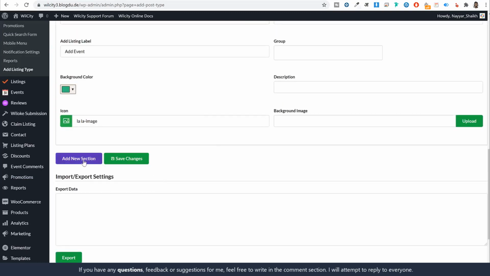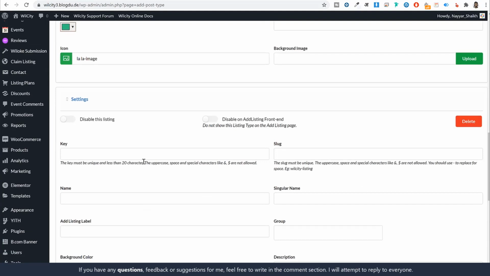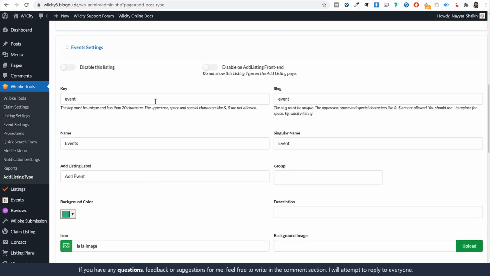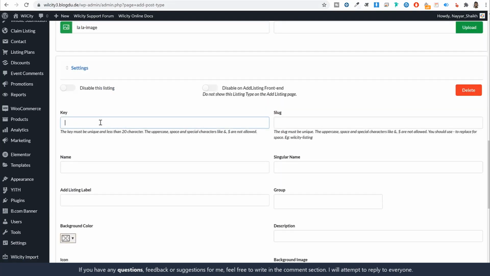To create a new style, you have to click on add new section. And after that, under key, as you can see all these things at top, it will be restaurant. So I'll type that in. And under slug also you have to type in the same thing. Now under name, type in restaurant, but make sure the R is capital. Now under plural, you have to make it restaurants. And under singular you have to make it restaurant.